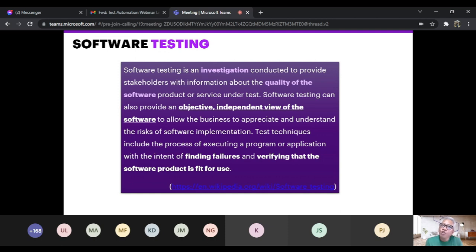In the manufacturing world, for the products being made, we do have a team there called QA, or quality assurance. What they do is check for damaged products, and they reject the damaged products, the actual tangible thing. That is similar to a software tester. What you do is find the defect, log it, and then ask them to fix it. So that is software testing.